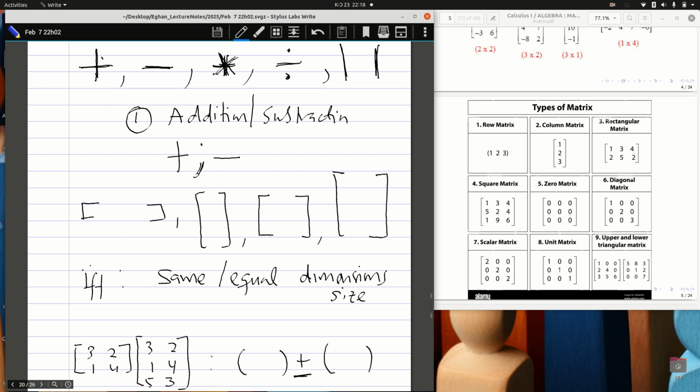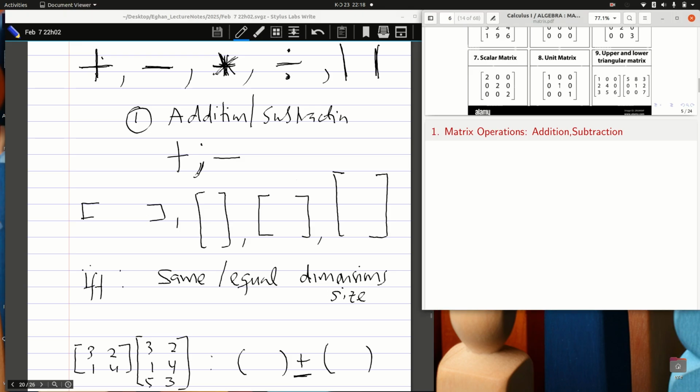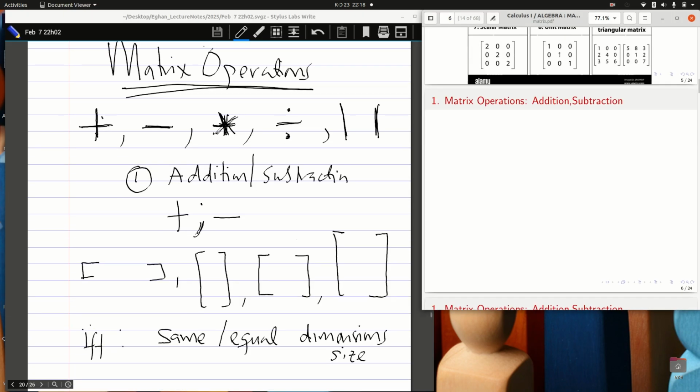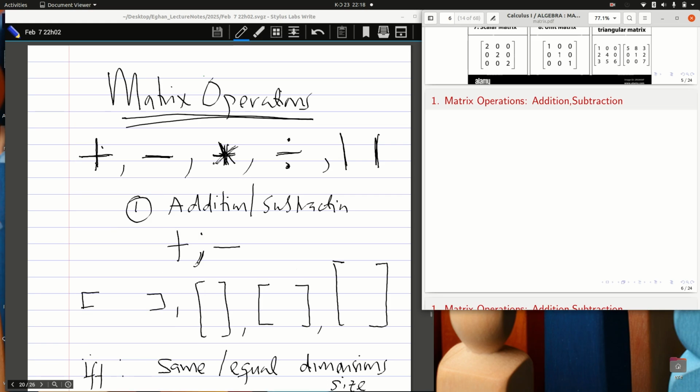Welcome back to our lecture series on algebra. From our last section, we looked through the types of algebra, and in this series I'm going to take that to the operations of matrix algebra. With the operations of matrices, we are just looking at the regular operators in mathematics, nothing new. So we can still add, subtract, multiply, divide, and even find something called the determinant. This is what I'll be taking you through.